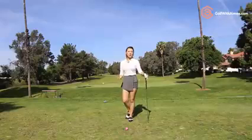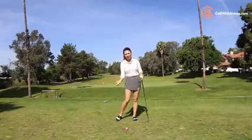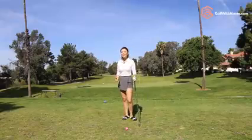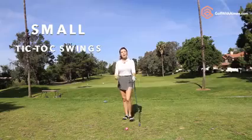So I'm going to assume that you're a lot more comfortable with the whole setup, body motion, and the grip. And today we're finally going to get to hit balls. So we're going to start with the small baby step swings.